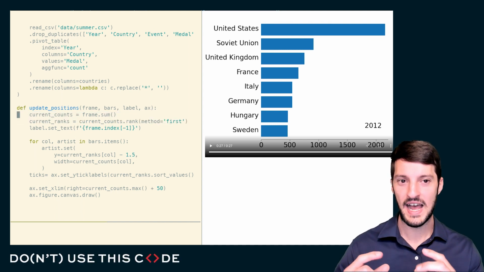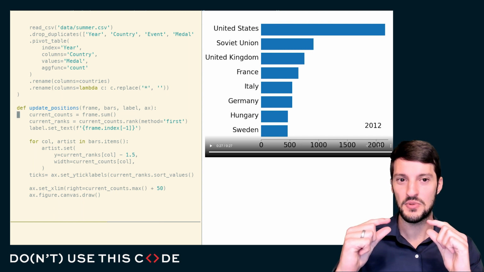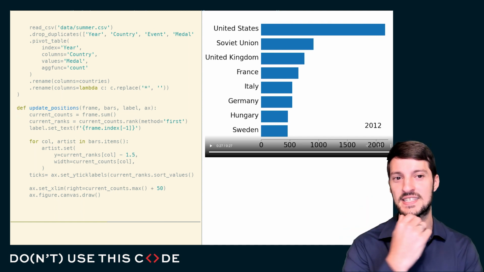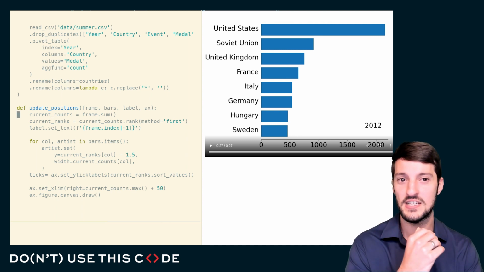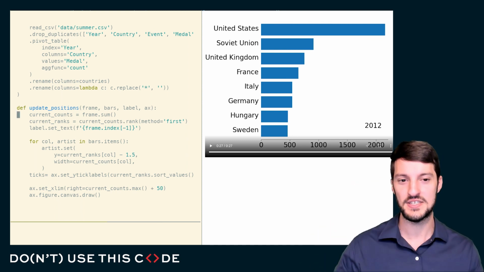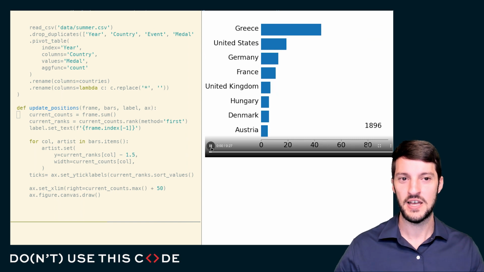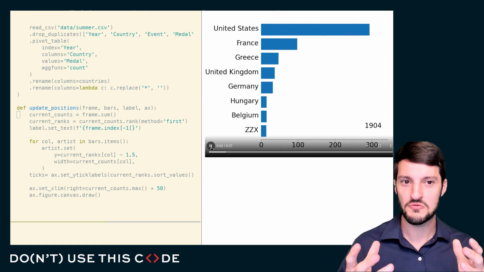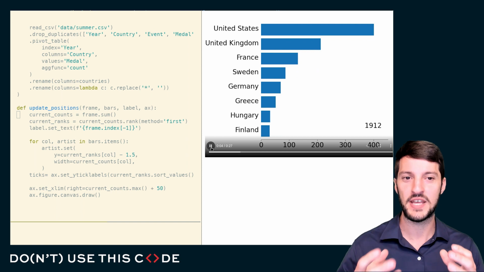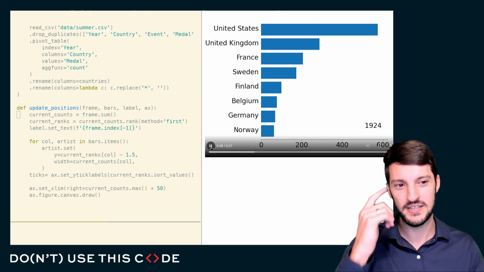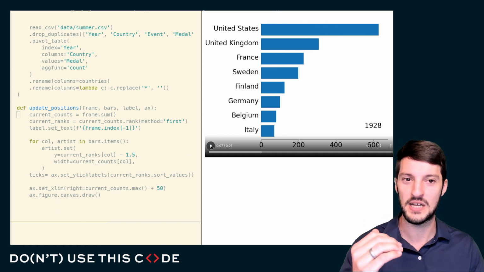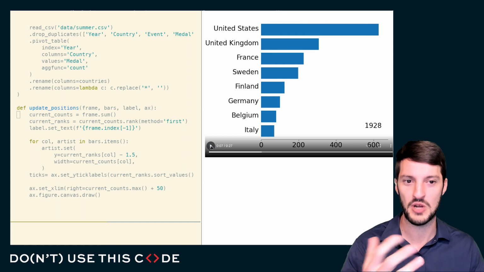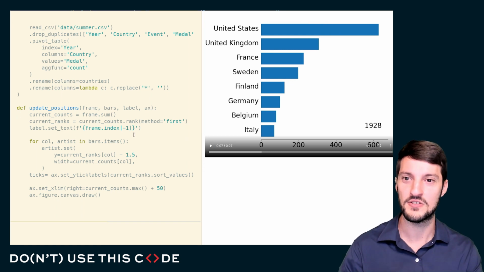But what we're missing out on is actually an interpolation, right? If the United States were to become second and Soviet Union were to take first, or United Kingdom were to take first, we would actually, in this animation, I'll replay this video, things just change, right? They just pop all over the place, and you can't actually track, well, wait a minute, where was Italy in the frame before this one? They just kind of appeared out of nowhere. Did they come in off the bottom of the screen? Were they actually placed higher and they just dropped down? It's very hard to tell.